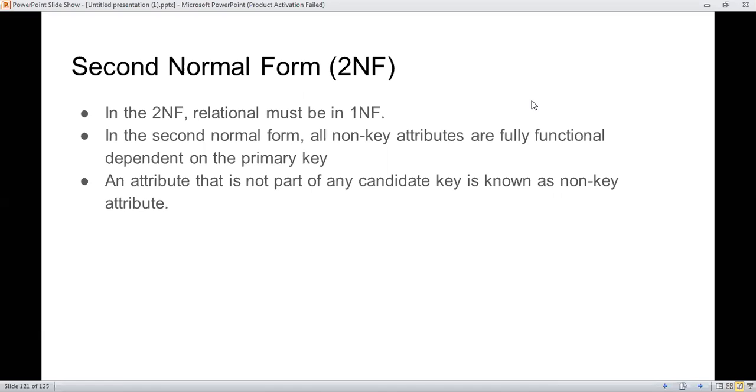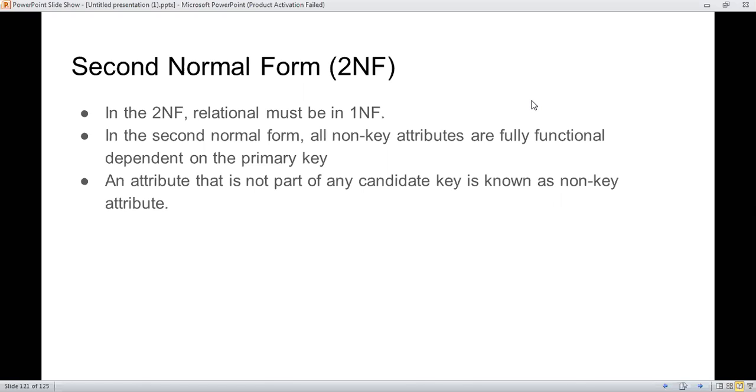That means that column also depends on the primary key. All non-key attributes are fully functionally dependent on a primary key.